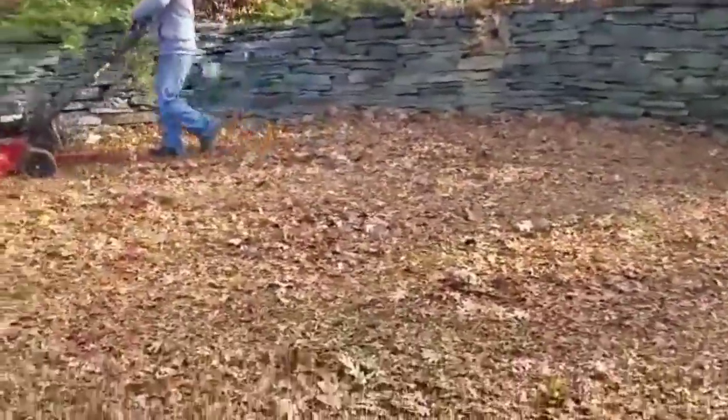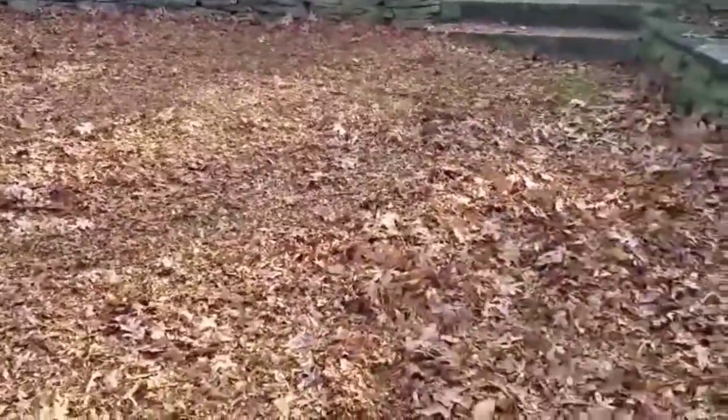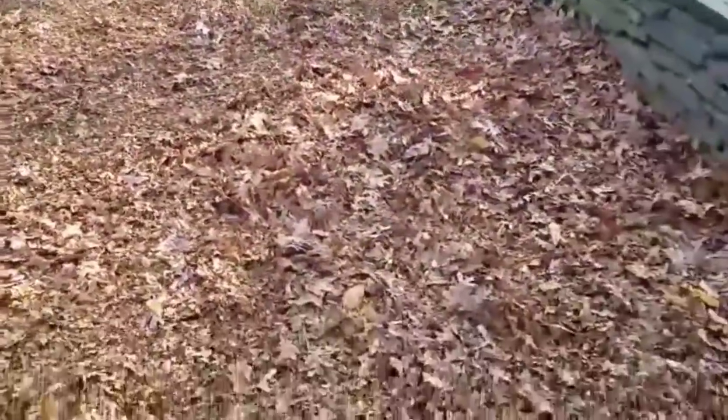There's a couple spots up there and up there, but you'll be surprised how little this is. We got like 2 or 3 garbage cans. We'll just dump them in the garbage cans and bring them back to home base where we dump them at our local facility.